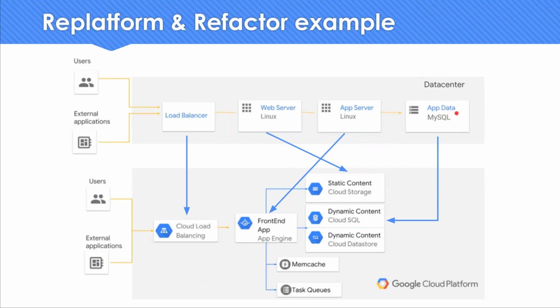Now for SQL, I may have better products. I may use two databases as part of refactoring. I'm going to use Cloud SQL, and for some dynamic content, for searching, like searching content quickly, I may use Datastore. Now I have refactored it and also done some replatforming. So this is another option. Now this is a little risky. Only if you have good exposure can you do this kind of thing.